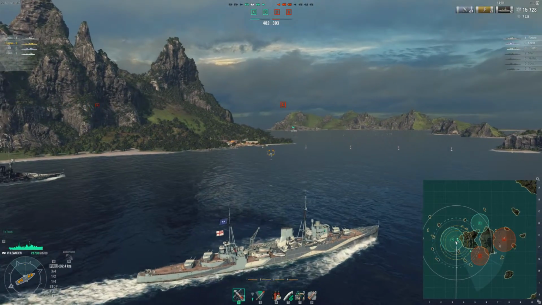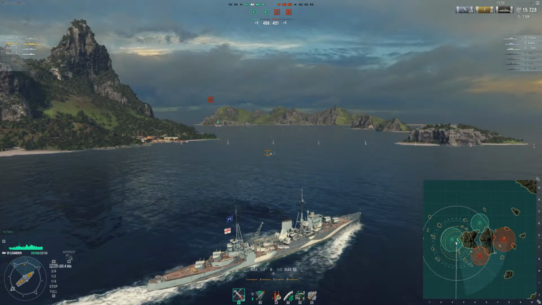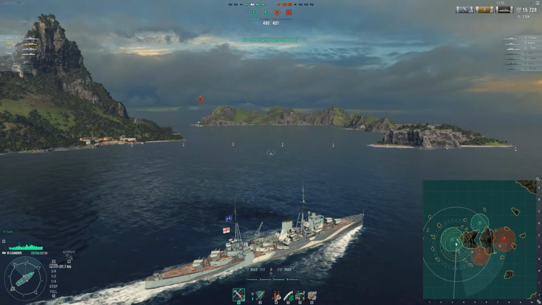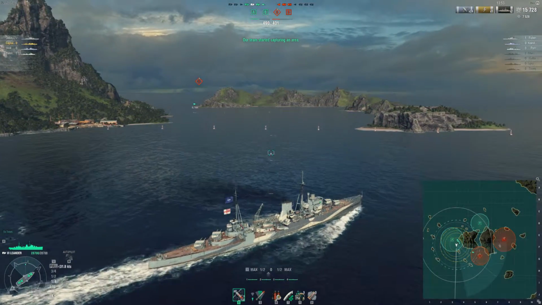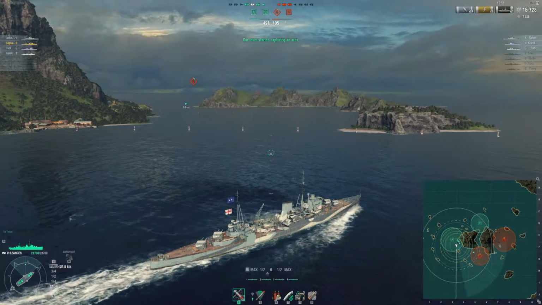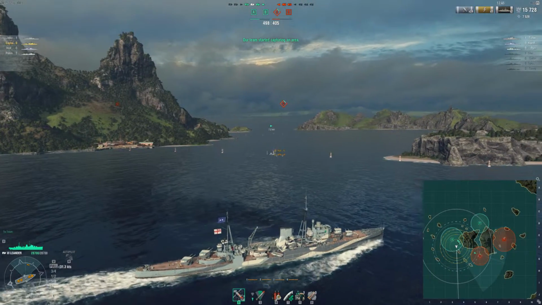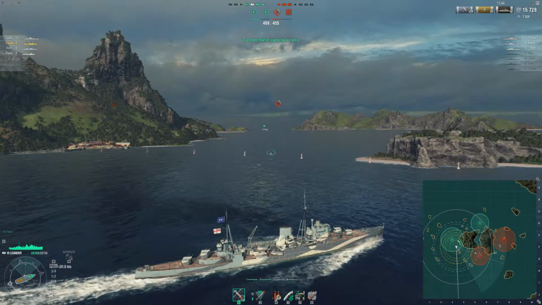Now the reason I didn't bring the Cleveland is because in the next patch the Cleveland is going to tier 8, so I wanted to bring a tier 6 ship that's going to be at tier 6. I would have loved to have brought the Cleveland. The best tier 6 ship, hands down.